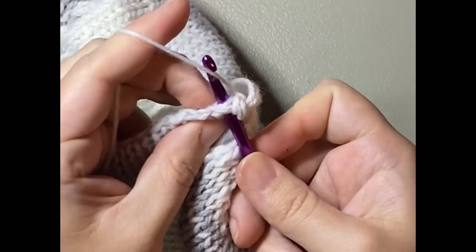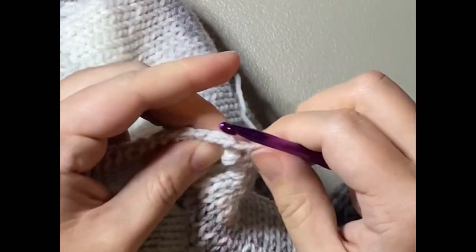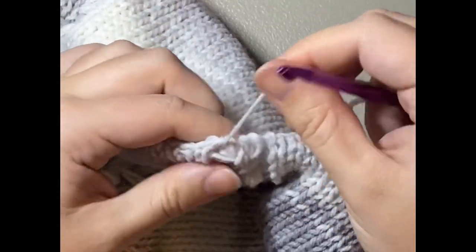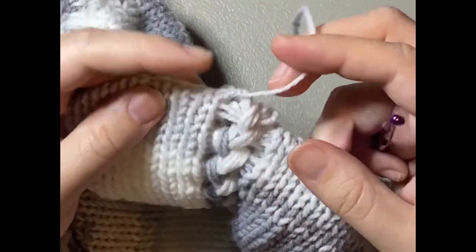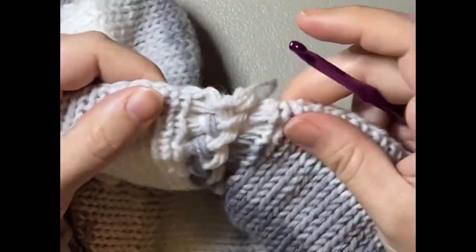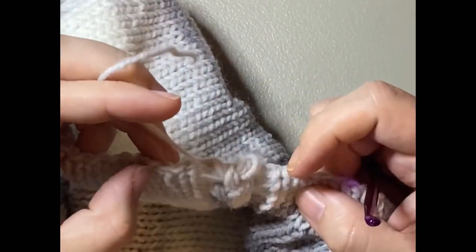I go into the first stitch on the other side, pull it through, and create another little slip knot. So this is just attaching it to it. Now, I am going to be doing a border on mine, so if you're not, you can just leave it like that, but I don't usually like to leave that little bump right there. So what I'll do is I'll pull the yarn across, and you can do it as many times as you want to get a thicker base, and this way it covers up that little bump right there.